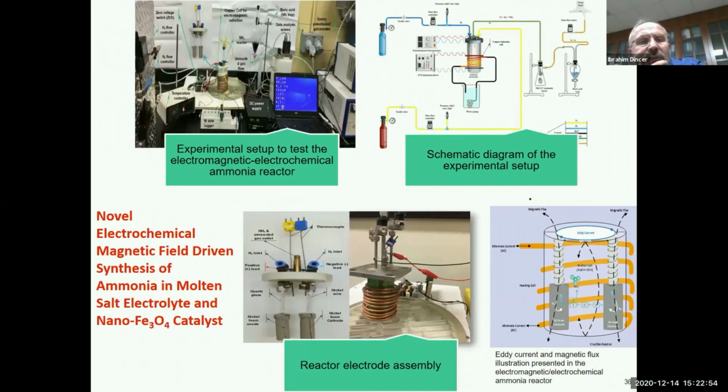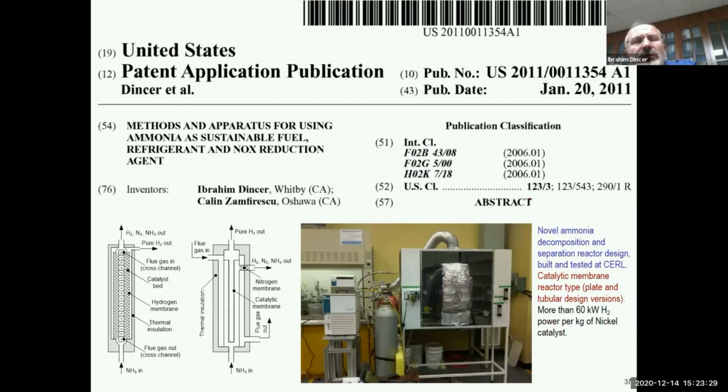And also in ammonia production, we studied the effect of an electrochemical magnetic field and whether or not this is going to help increase the efficiency. What we have observed is that, depending on the conditions, efficiencies improved by 3 to 4%. So that was quite interesting, and we published some of them. And that was another interesting publication. This was actually some years ago.